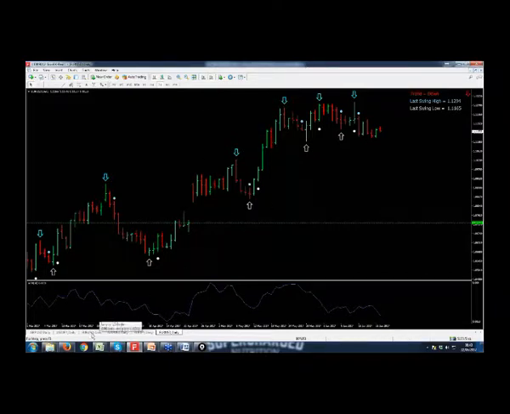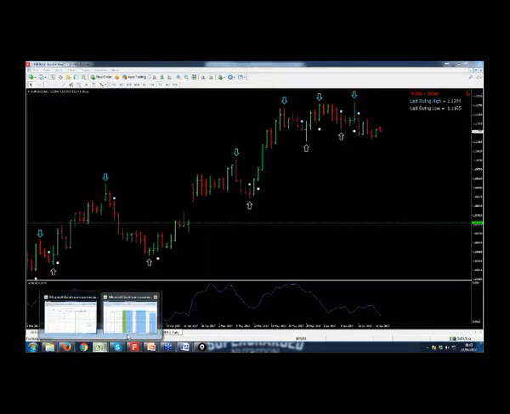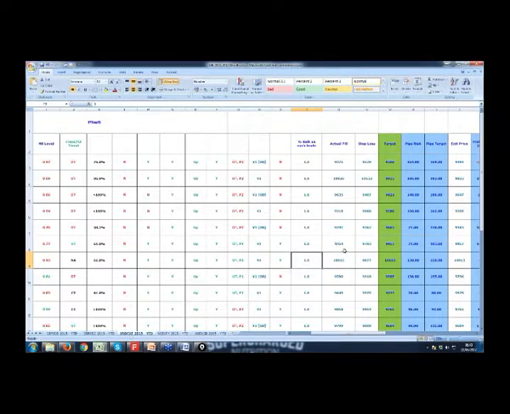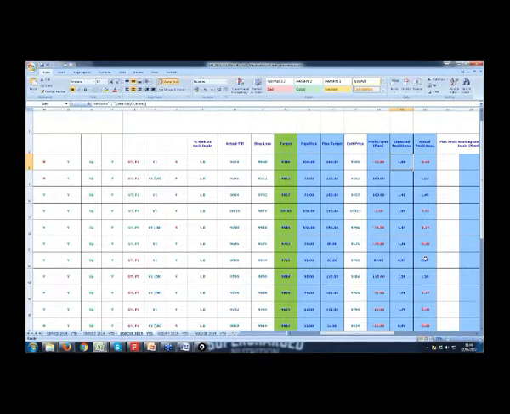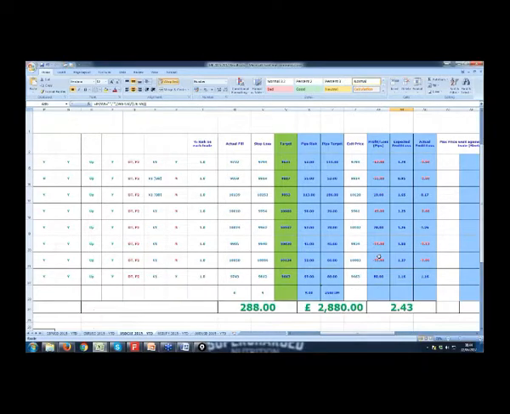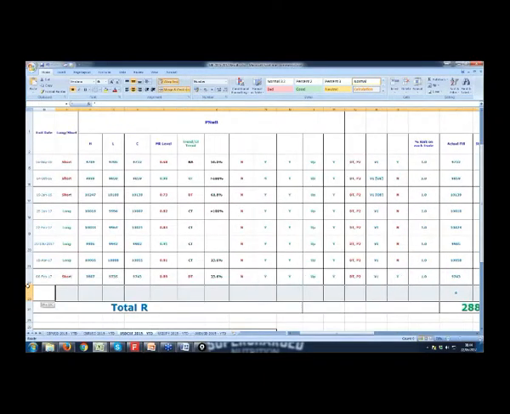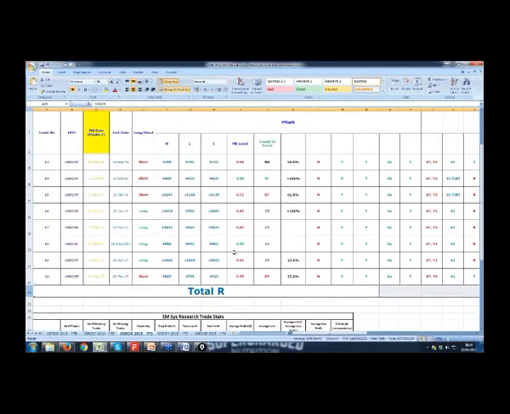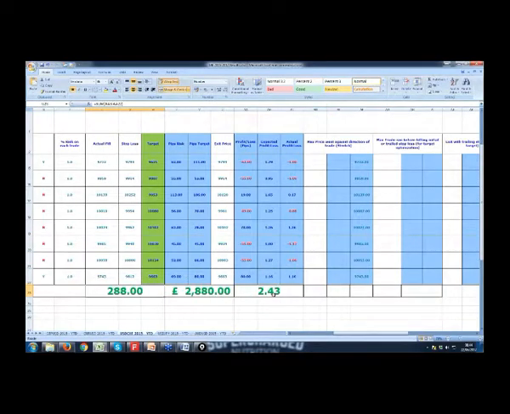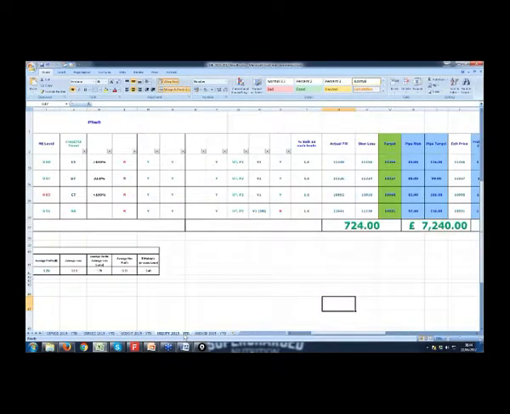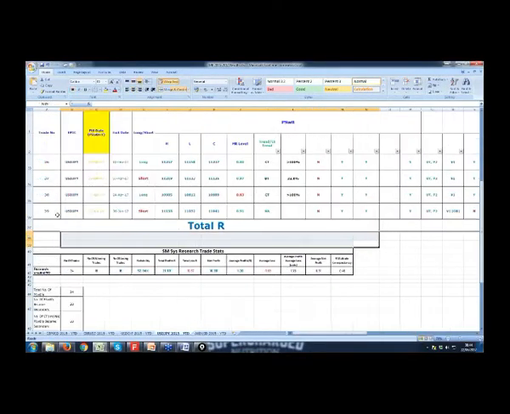So we will go ahead and move on, but that's the important thing to understand: how the money bar strategy performs, not just by way of how much profitable upside it gives us, but also what is the maximum drawdown peak to valley of the strategy. You can see the dollar Swiss here doesn't perform as well on the money bar strategy. Over the 2.5-year period, it only gives us 288 pips of upside profit. The dollar Japanese yen also doesn't perform as well, 724 pips.